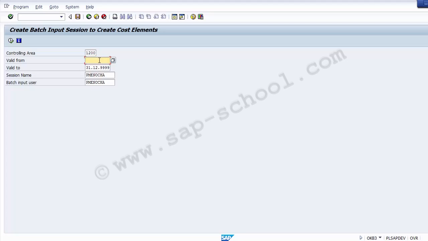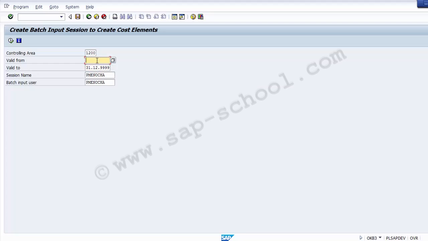You may have noticed by now, when we created the primary and the secondary cost element in the manual process earlier, that we have time dependency on the cost elements being created. They have a from and to date, as you can see, so that it will be used for that particular time period.